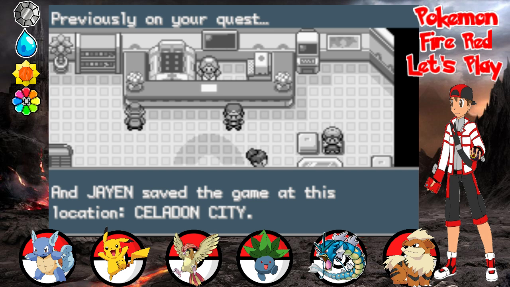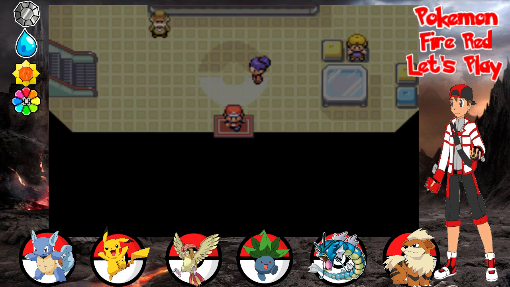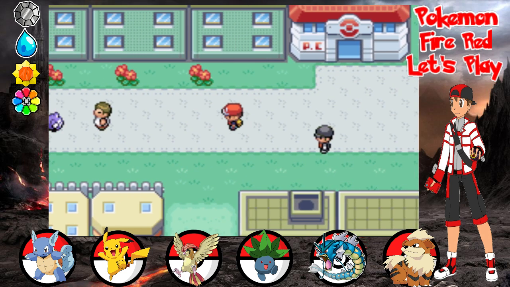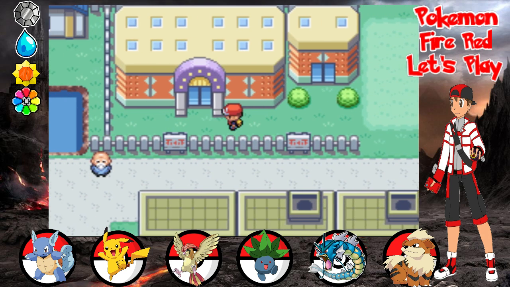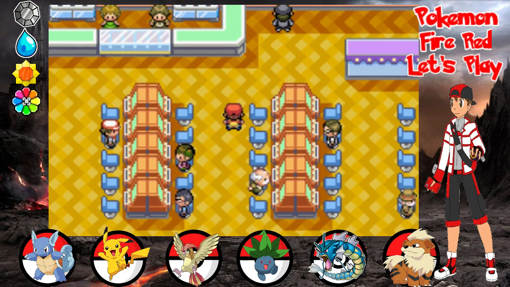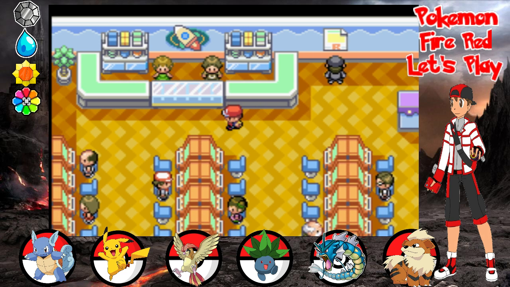Come on. There we go. First thing on the to-do list: after beating the Celadon gym, we have to go get our newest team member. Then we're gonna see what that guy's all about.